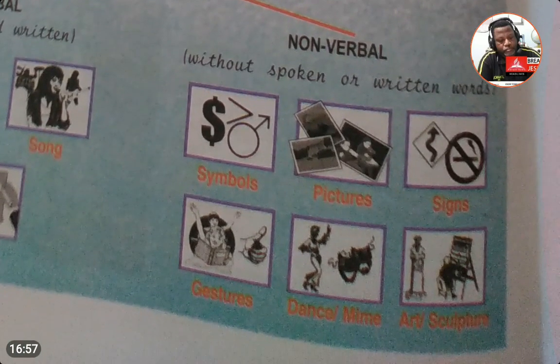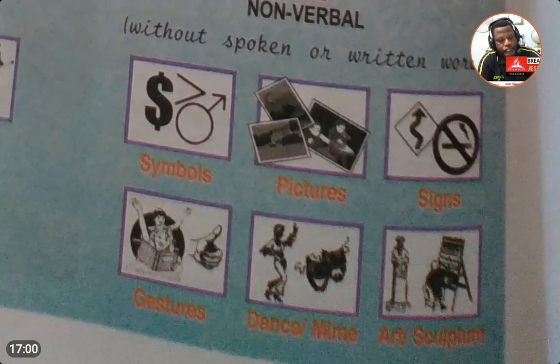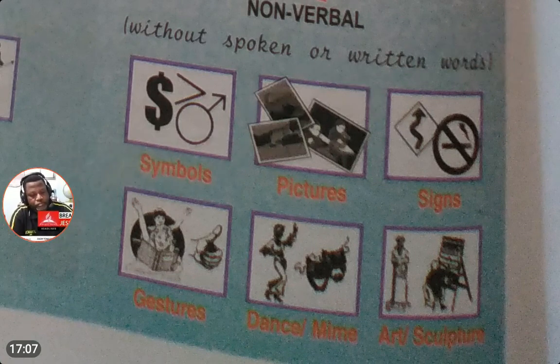And then there's what is called the non-verbal. In other words, words are not being used, but information can be transmitted in the form of symbols. So you see a stop sign on the road, or you see a dollar sign, or you see an icon on your desktop to start a game or an app or a software. Symbols. Photographs, very illustrative. Pictures, signs, body language such as gestures. Just the look on somebody's face can tell you how they feel about something, whether they're happy or sad or disgusted or annoyed. You also can have information in the non-verbal format, such as a dance. Dance can be expressive, or you can look at art or sculpture.